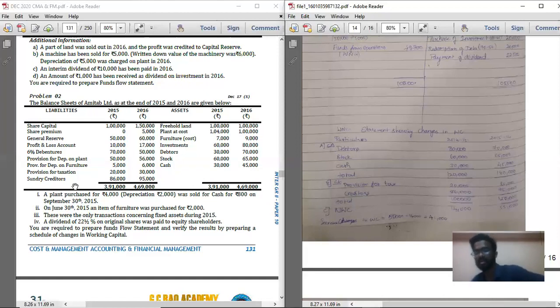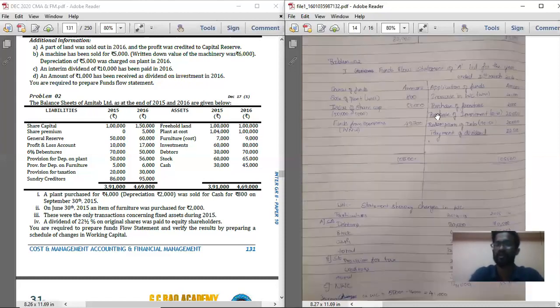So below that, increase in working capital is equal to 55,000 minus 14,000, which is equal to 41,000. So bring that amount, increase in working capital, to the application of funds side. Below that application of funds, record increase in working capital, within bracket working note number 1. In the amount column record 41,000. Now increase in working capital is 41,000.